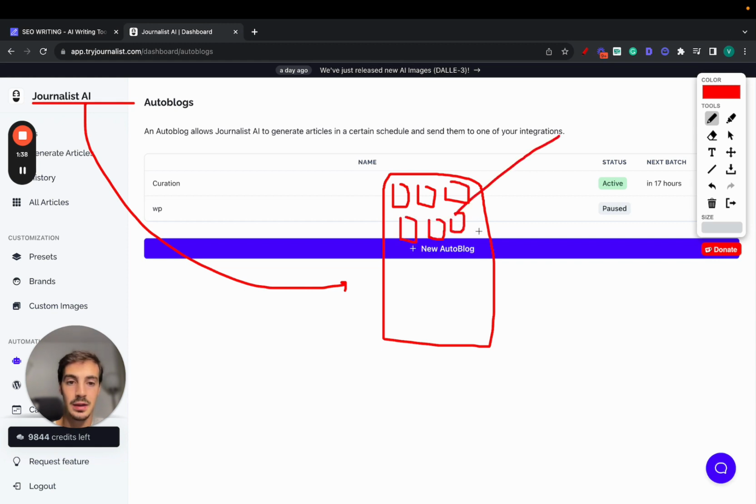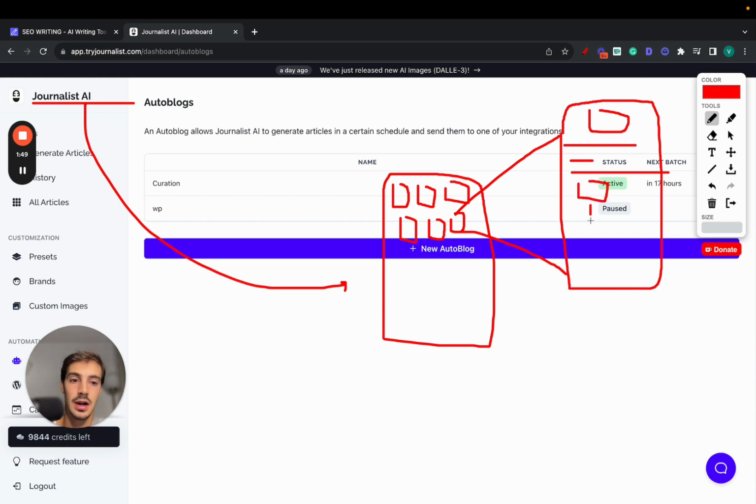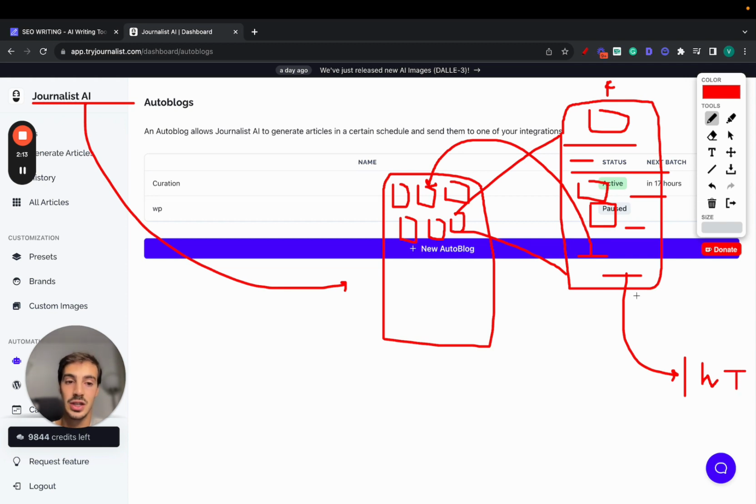Now, if we expand on one of these right here, take a look at this article. These will be just like the ones that I showed you, right? With a featured image, with a table of contents, with proper content structuring, in article images, in article videos that are relevant to what the content is about. Tables, bullets, internal links, so linking out to other posts on your site or maybe to other pages, to your contacts page, to your homepage, right? External links, so linking out to authoritative sources in your niche. For example, if this article is about finance, we're going to link out to Investopedia, Wikipedia, TechCrunch, all these authoritative sources in the finance niche. And also down here, of course, a call to action to your product or service.